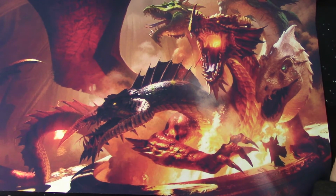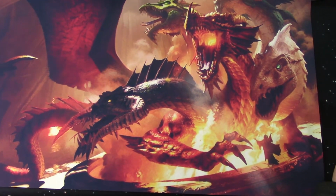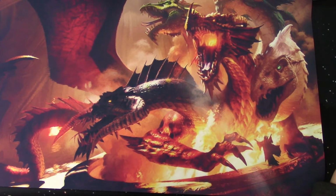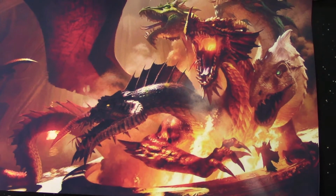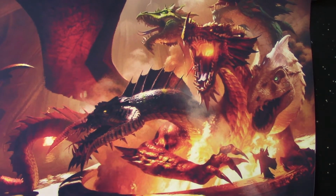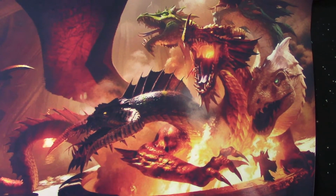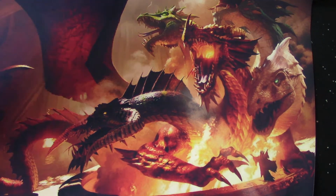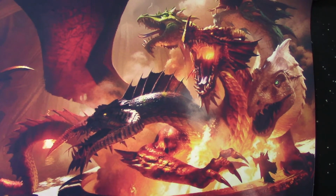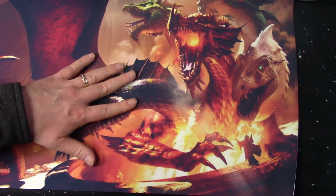It was like 29 cents, and then almost $1 to ship. It was so cheap. I was thinking about laminating it, because I didn't know it was silk. I thought it was a poster, so I was originally gonna laminate it and put it up on the board. But now I don't know. I don't want to ruin it though, so I might just laminate it just to protect it because it's such a beautiful piece of art.